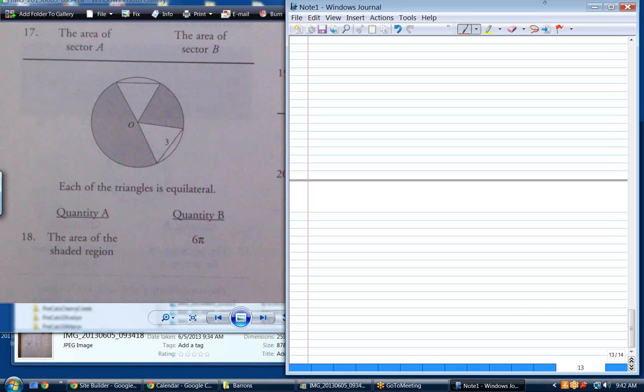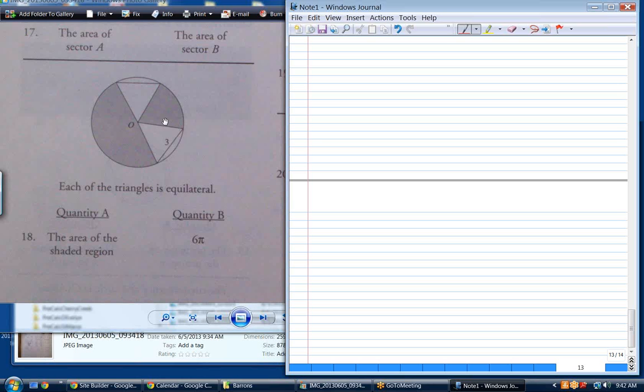Okay. Well, there's one key piece of information about equilateral triangles. What is it? All sides are equal. What else? What about the angles? They're all 60 degrees. Okay, so what does that make this angle right there? That would also be 60 degrees? Right, because if that's 60 and that's 60, then that has to be 60.